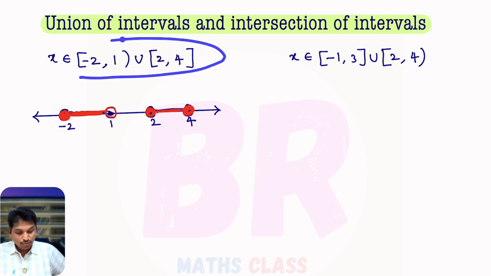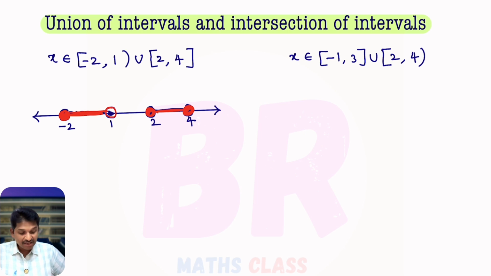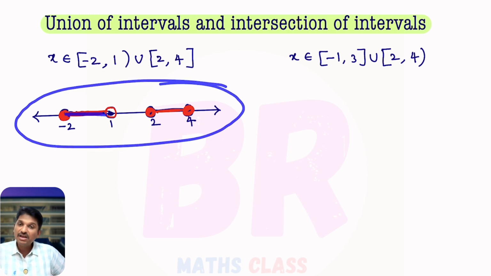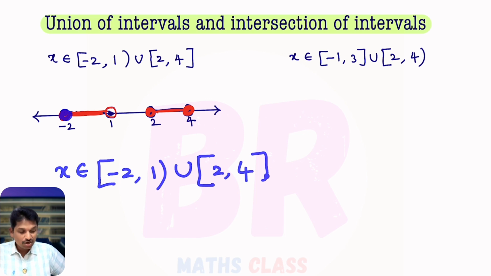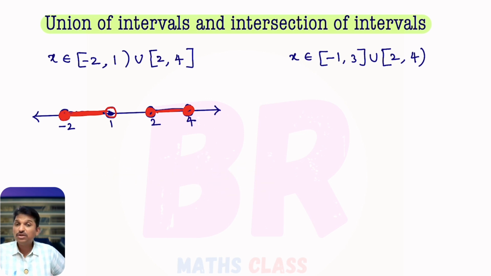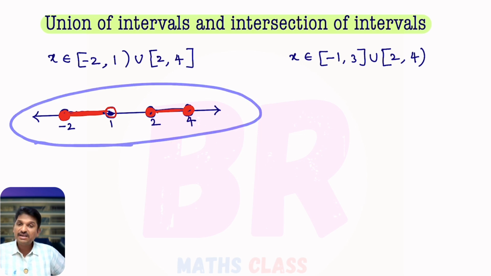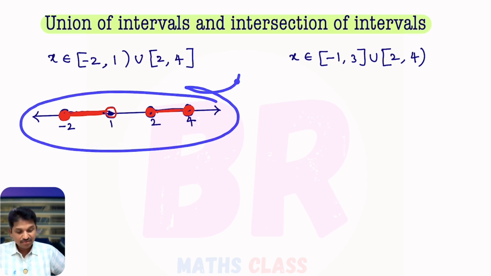Whenever they give x is in this interval, or whenever you get something like this, you got the answer like this. Suppose when you use the wavy curve method, you got something like this. Then how do you write this? You write that x belongs to, here this point is included, right? Closed interval minus 2 to open interval 1 union closed interval 2 comma 4. You must know that. Usually you will get this part.